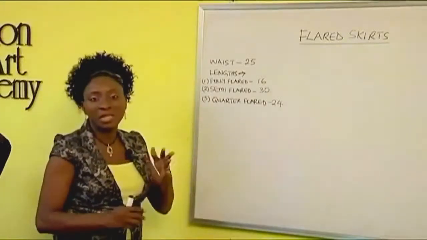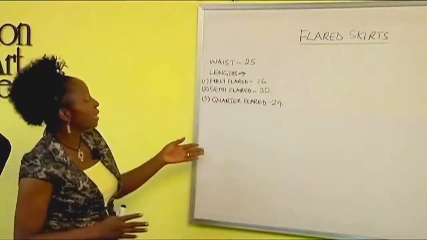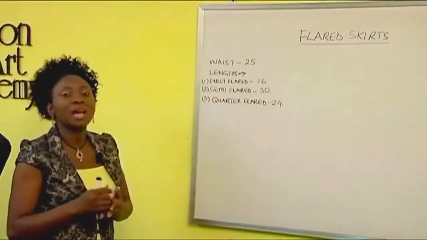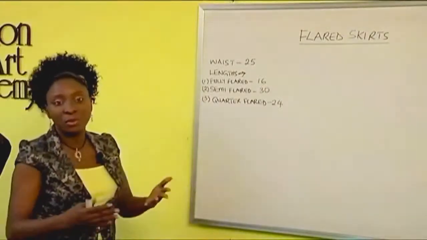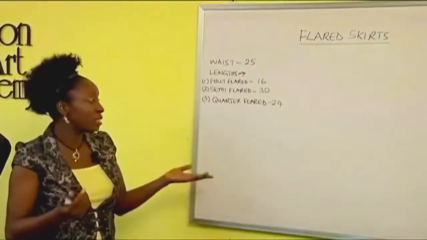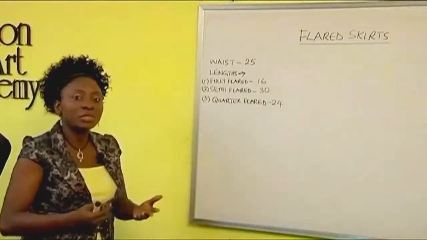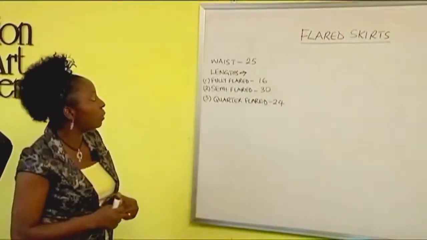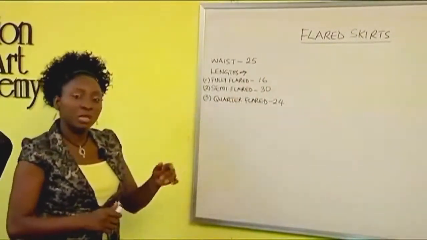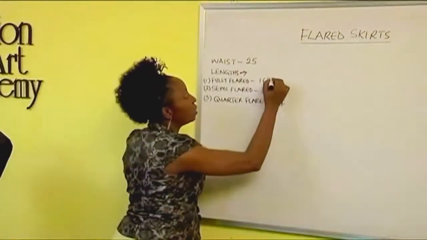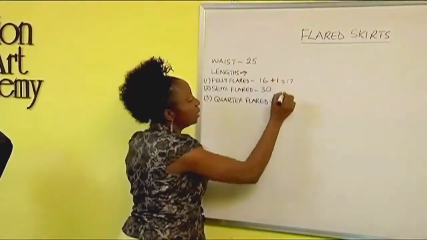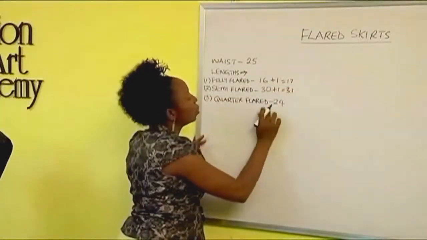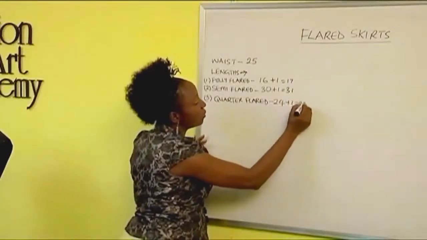We have these varied lengths so that you can play around with them. For our fully flared length, we're going to add ½ inch to the waistline and ½ inch to the hem. Because it's a flare, you cannot sew it all around; you could try, but that could be tasking. So you can use your industrial weaving machine to weave it all up. So I'm going to add 1 inch to each of these lengths. For the fully flared, that will give me 17. For the semi-flared, that's 31. For the quarter flared, that will give me 25.